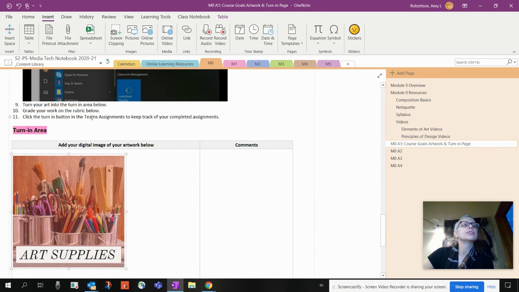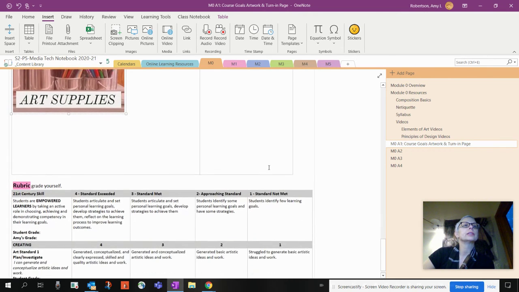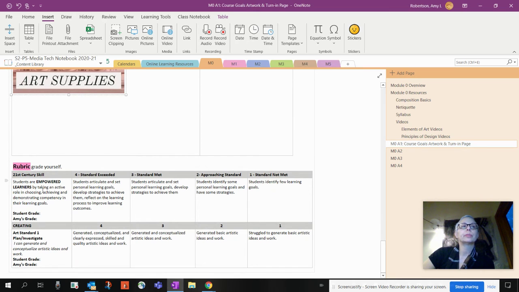And then number 10, grade your work on the rubric below. Oh, and this is where I'll have comments like, oh, great job, or oh, you should change this, or oh, I can't see this, or oh, this is wonderful, nice work, I see your goals. The rubric is below. You're getting scored on being an empowered learner. You're creating an artifact to show that you are taking an active role in considering and achieving learning goals for this class.